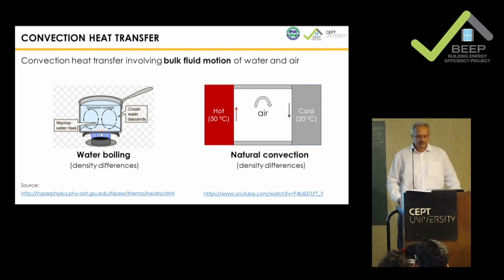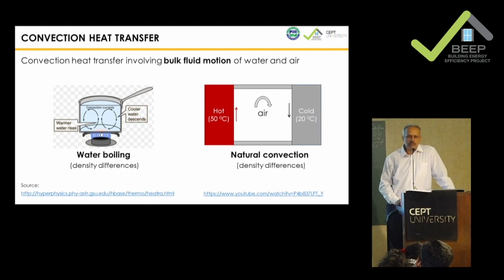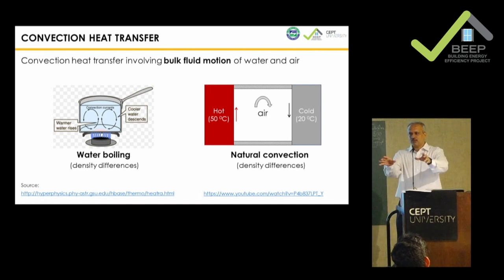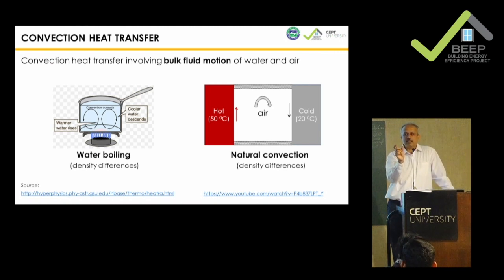Now this is where the natural convection also sometimes gets affected by gravity. And in the next lecture we'll see how gravity also impacts cavity walls. For example, all of you are aware of cavity walls. You have a brick, then you have a cavity, and that's where you are using a low conductive material like air as an insulating layer, right?